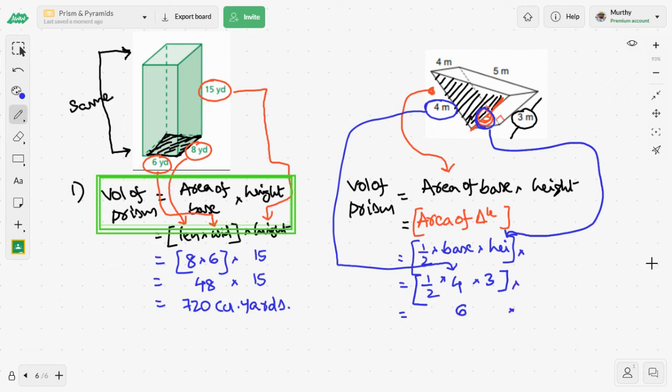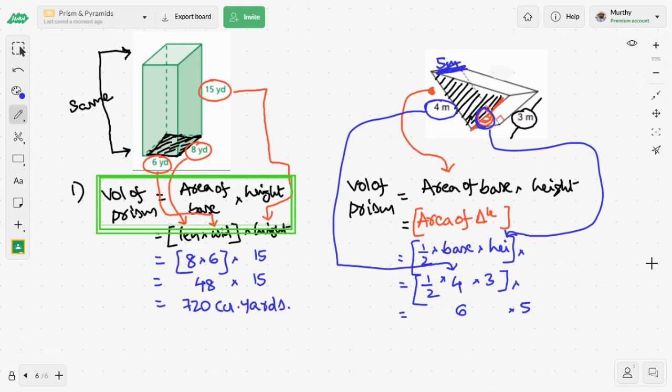Then what is the height? The other one given is 5. Actually, it is not properly labeled. Let's say that this is the height. Okay, my bad. Let me change the question a little. So as to avoid the confusion, let's say that this is given as 5. Okay. Now, the height of this prism is 5.